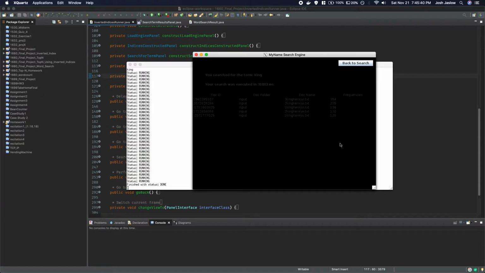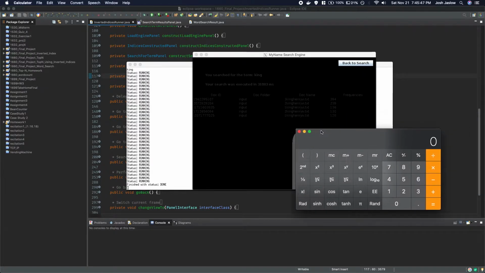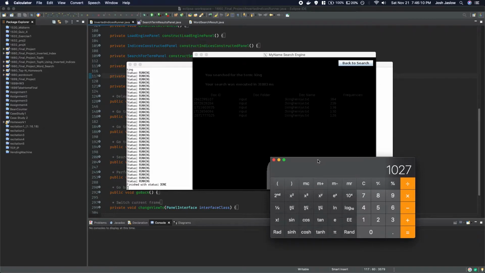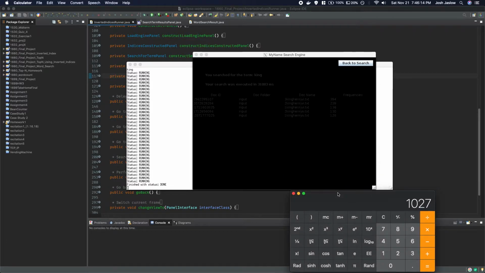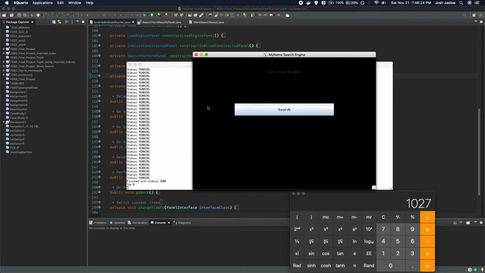So I wanted to do a little experiment to show you that this actually works, or at least it's self-consistent. Well, that's some weird visual bugs there. So if I add up all of these frequencies, let's do 394 plus 239 plus 126 plus 130 plus 128, get 1027. Now, if the indices are self-consistent, then king should show up as 1027 in the top n, which is what I'm going to do. Just to be sure that we'll get king in there, because I'm sure there's a lot of repeated words, I'm going to do top 30.